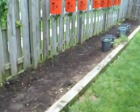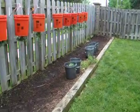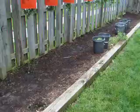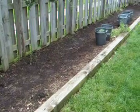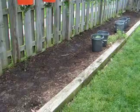Hopefully this should be full of either a combination of buckets and plants the next time that I record something. I just can't do it right now because it's pretty muddy, and I need to bring in some topsoil, some things to make sure the soil's right before I start planting.